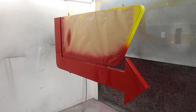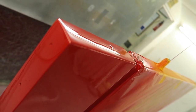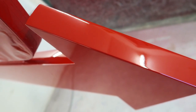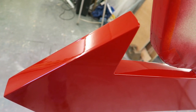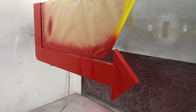I've made this sign out of plywood and I've painted it with car paints and had a bit of a mishap when I painted it, ended up getting a bit of a run in it. I'll explain the situation and then I'll get on and remove the run. It's only been painted about an hour, so it's tacked off quite nicely. It won't be until tomorrow I can actually perform the run removal, but I'll give you an overview of what's happened.